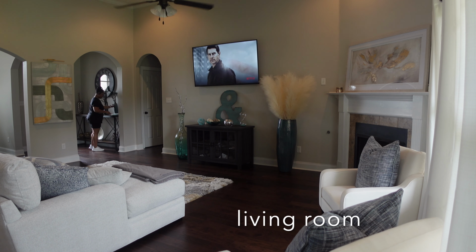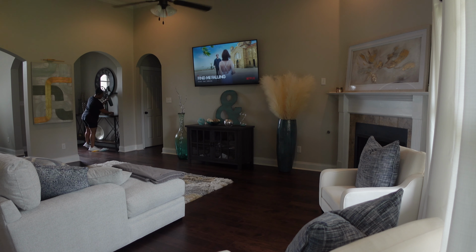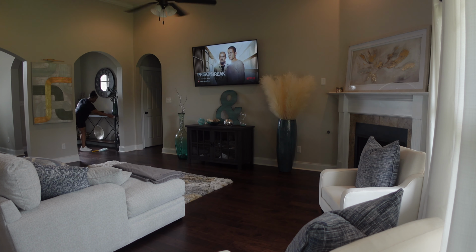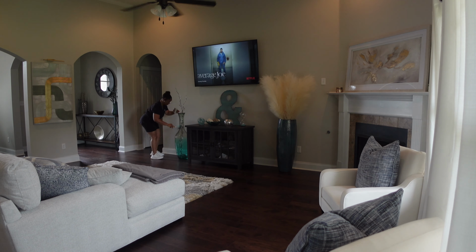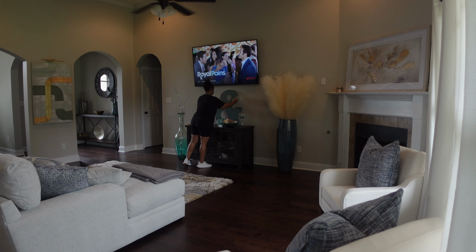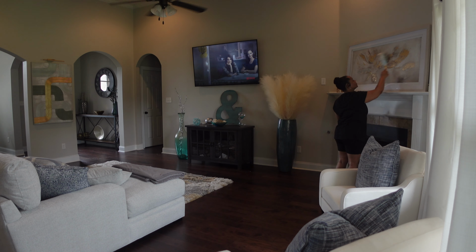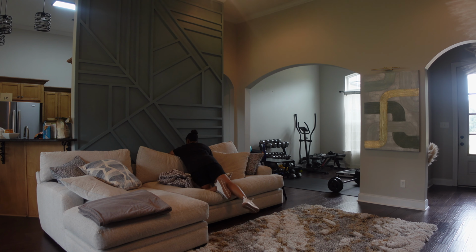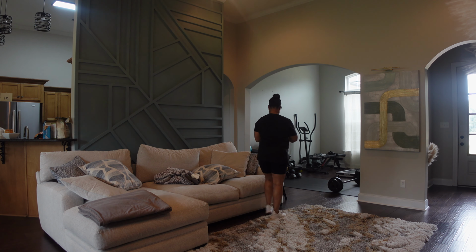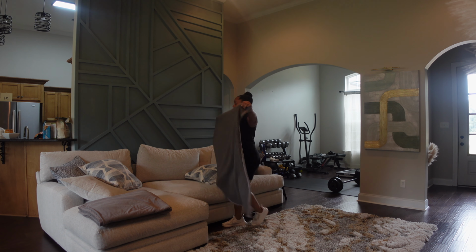Next up is the living room, and I'm pretty much doing the same thing, dusting all the major surfaces, wiping them down as well. Then I'm going to fluff the couch and the pillows because I be chilling. It's a very comfortable room to chill and relax in, so as you can see, things need to be refluffed.